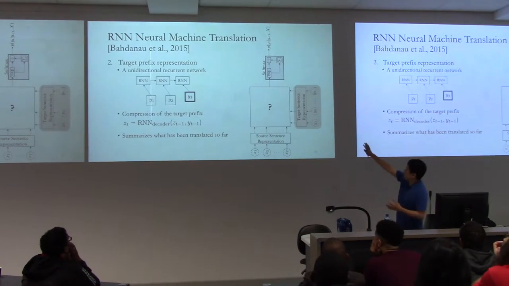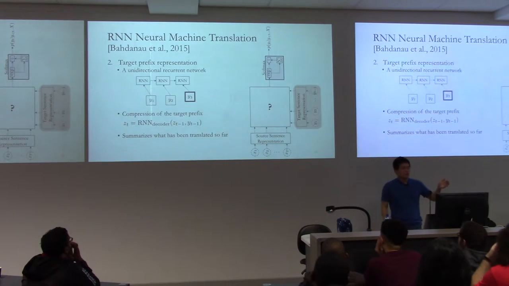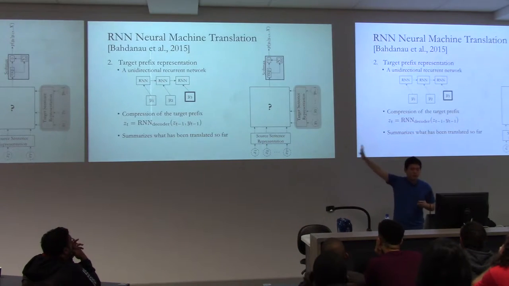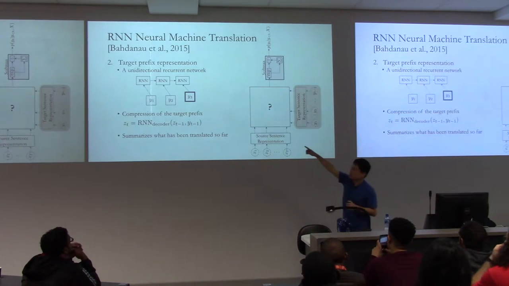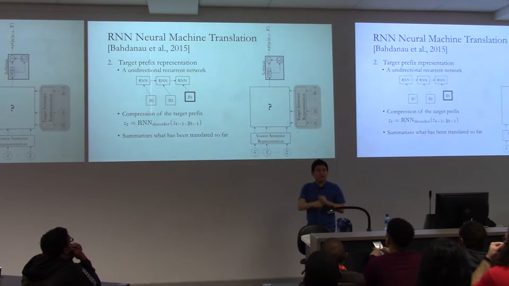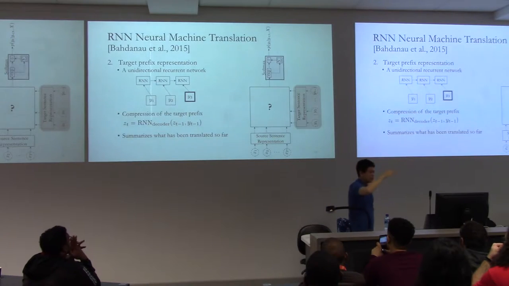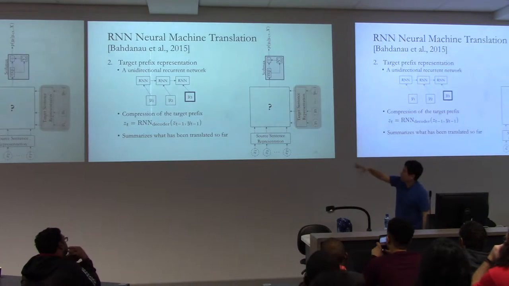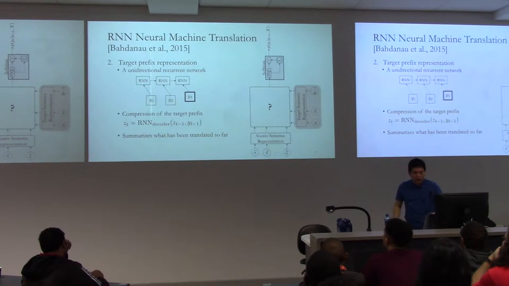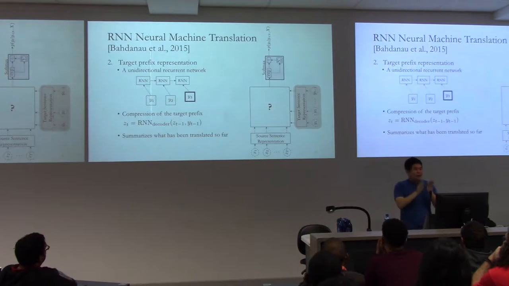And then for the target side, we also use a recurrent neural net, but this time it's going to be just unidirectional because we cannot really look at the future. So we're going to only let this recurrent neural net online compress what has been seen so far. So you can think of this process as extracting what has been translated so far. Now the source side is what needs to be translated in total. Now the target side tells us what has been translated so far, and then we have the vector that is a CT. Now what we need to know is, given what has been translated so far, what is the next thing in the source sentence that needs to be translated?